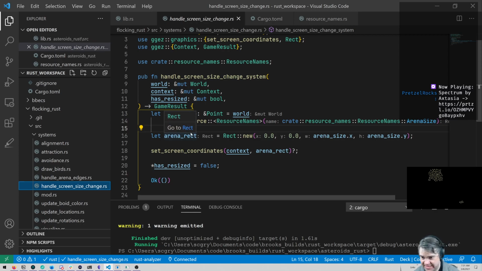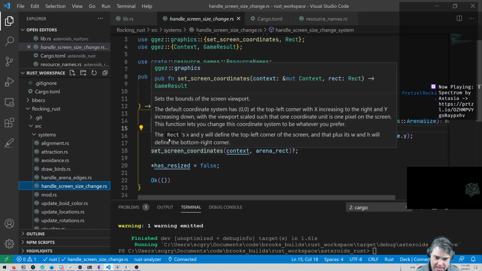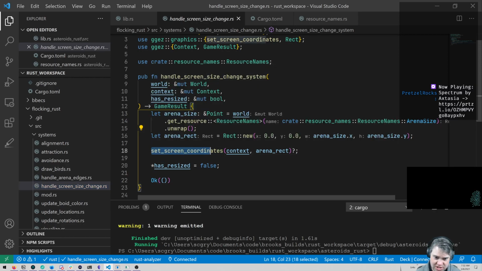I can just steal this, but the big thing we notice is that we get the arena size, and we have this set screen coordinates. So we just set the screen coordinates whenever it does get resized, and I think that's pretty much all we really care about here.